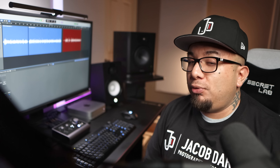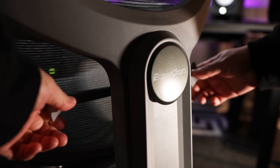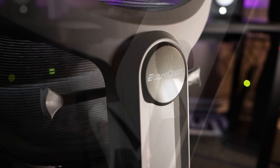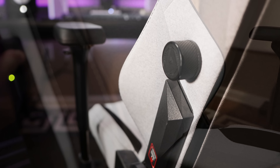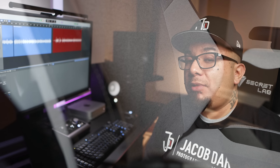When it comes to lumbar support, you typically get in-depth options with office chairs. However, one strike against the S8 Plus is that its lumbar support is pretty limited — it has plastic knobs on the back that are hard to turn, hurt your hands, and really don't make much of a difference, only turning about two rotations. The Titan EVO has much more adjustability with its two knobs: one raises and lowers the back support, while the other controls how far it protrudes. There have been complaints about the lumbar support being noisy, which I also experienced at first but haven't noticed in quite some time.